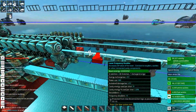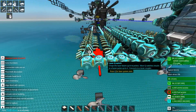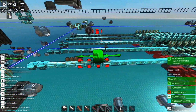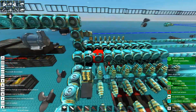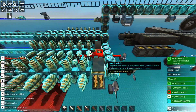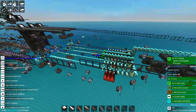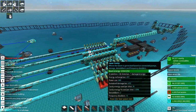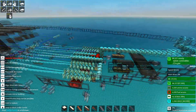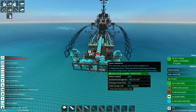Oh, yeah, this is an ancient form of laser system. Damn, yeah. I have no idea why it's got so many frequency doublers, because it really doesn't need it. This is a classic replica thing. I have no idea back in 2015 what the meta with lasers was, but I do remember that LAMS were considerably stronger than they are now, so even something this small would be able to zap a fair amount of missiles out of the sky, because missiles were a lot weaker. They didn't have as much health, and there were no small missiles, no large missiles, no huge missiles, so it was a different beast back in the day.